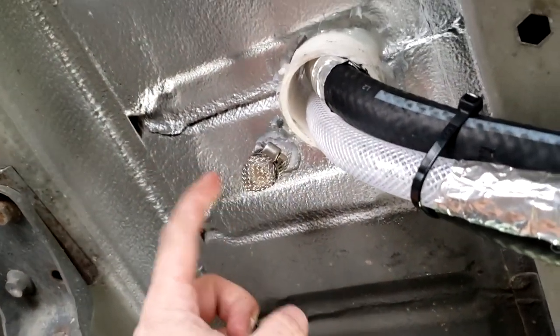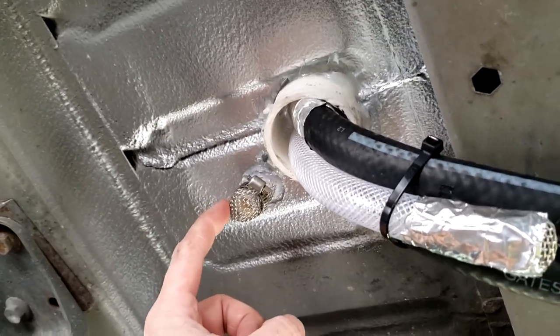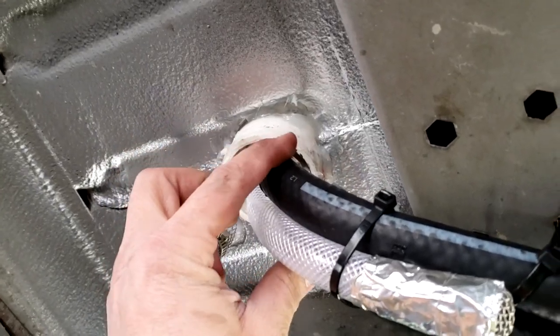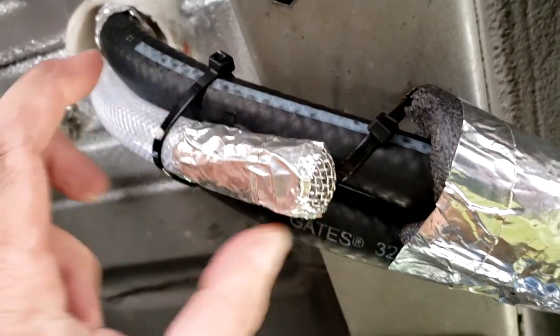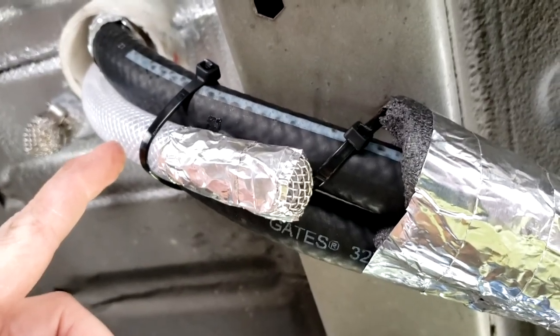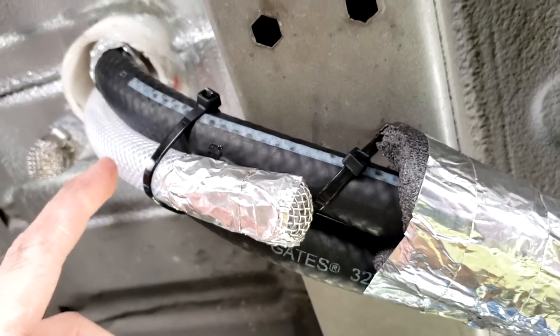It keeps mud daubers or any other bugs from clogging the outlet for the drain. And then this is the overflow. And then the two heater hoses. It comes down, same thing. There's a little bit of stainless mesh on the end of it there. That's obviously only going to have pressure if there's an overpressuring of the tank, which hopefully never happens.